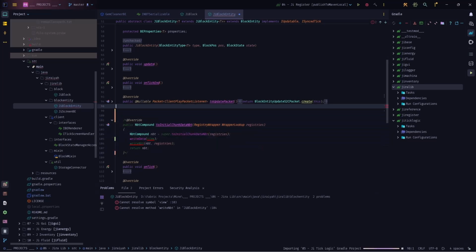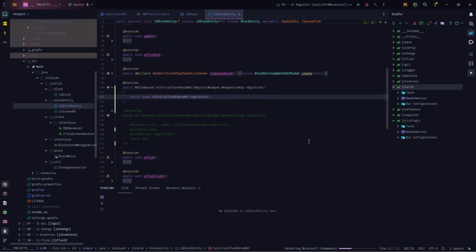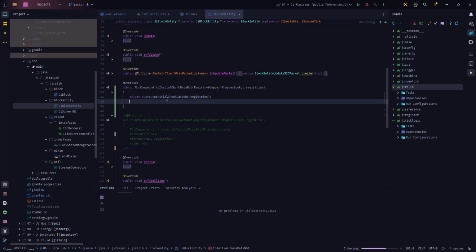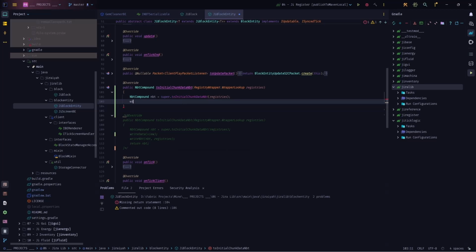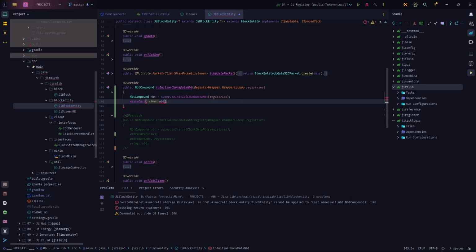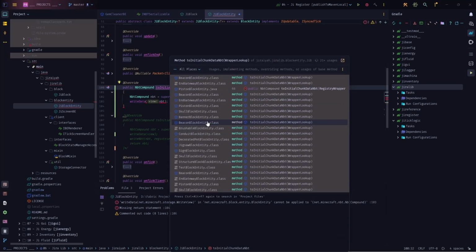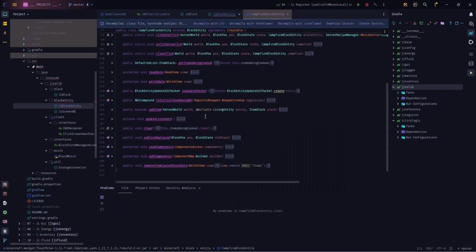It will be easier. So we want the toInitialChunkData, and as you see, it's still using that wrapper lookup registry. So this guy is still returning an NBT compound. However, we were calling write NBT and returning the NBT. Okay, we will have a problem here because NBT compound equals that. Now, if we want to say write data, if we say NBT, we will have a problem because NBT is not a view. So let's go into this guy anywhere, something that is easier to read, like Campfire, and let's see what they are doing.